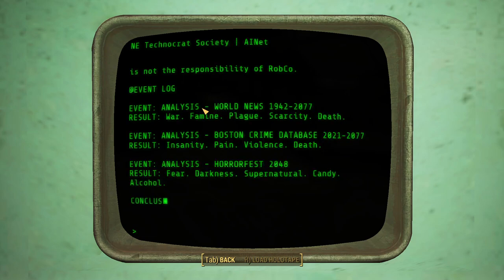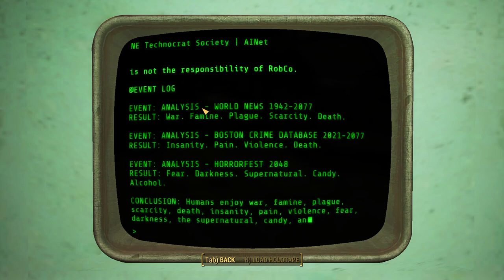Event analysis, world news, 1942 to 2077. Result, war, famine, plague, scarcity, death. Event analysis, Boston crime database, insanity, pain, violence, death. Event analysis, Horror Fest 2048, fear, darkness, supernatural, candy, alcohol. Conclusions, humans enjoy war, famine, plague, scarcity, death, insanity, pain, violence, fear, darkness, the supernatural, candy, and alcohol.